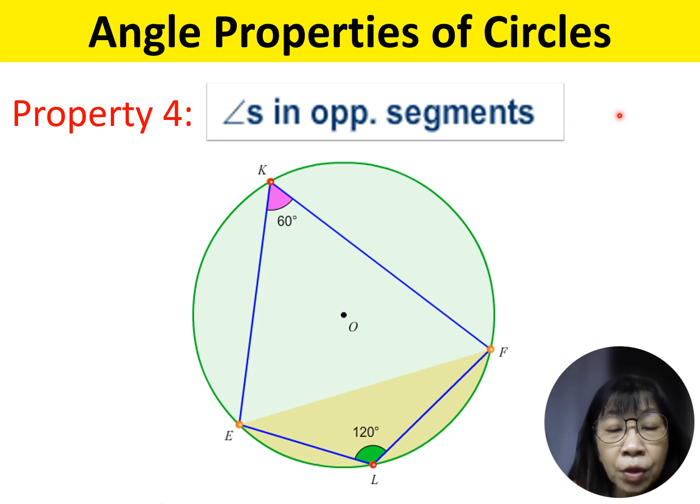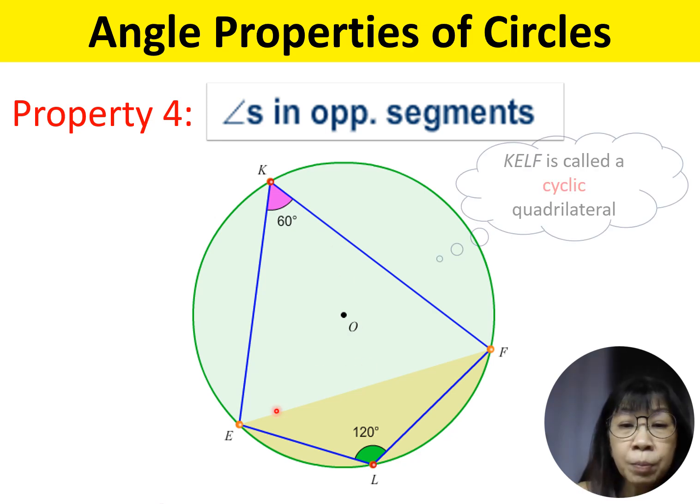Now we are done with angles in the same segment. What we have here will be angles in the opposite segment, as I introduced earlier. The yellow segment that you see here is a minor segment, and then you have the major segment in green over here. What you observe in this diagram is that there is an angle on the minor segment, and another angle at the major segment. This property is called angles in the opposite segment simply because the two angles are opposite one another in different segments.